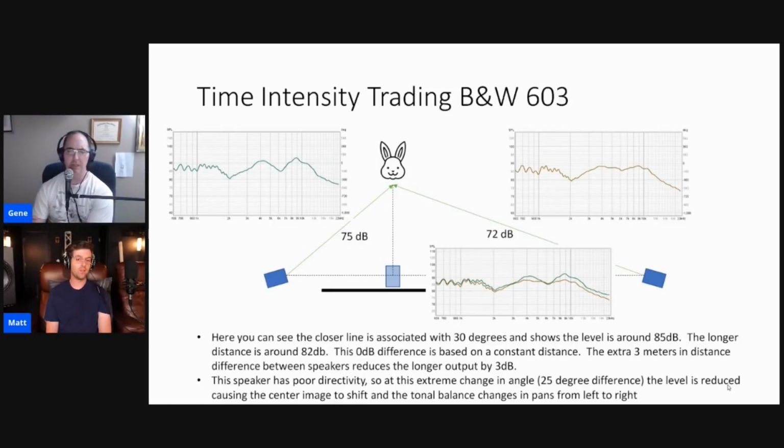I mean, this is their latest. This is their S3, the one we just reviewed. That's what I have data for. Yeah, conceivably, if you were to take an even worse speaker than this, you could see much more extreme differences than I'm showing. One of the things I want to say, I pick on the B&W, but this isn't an awful speaker. We don't typically review awful speakers that often. So unfortunately, I didn't have data any worse than this.